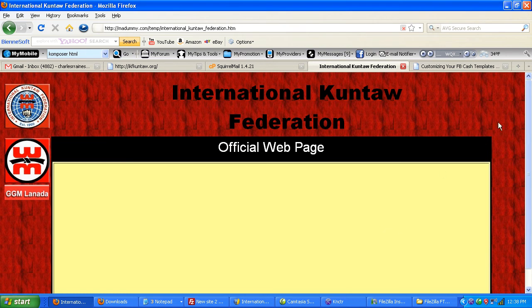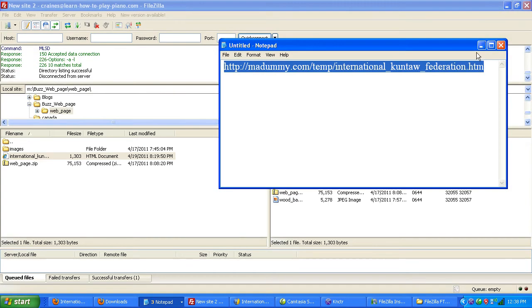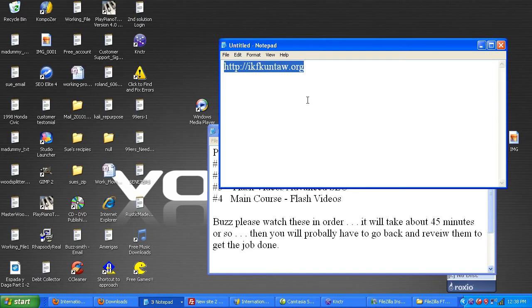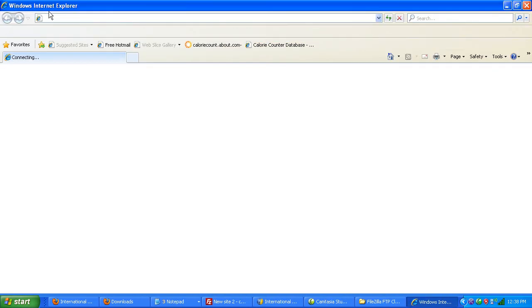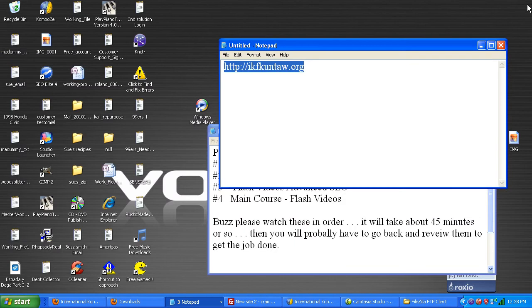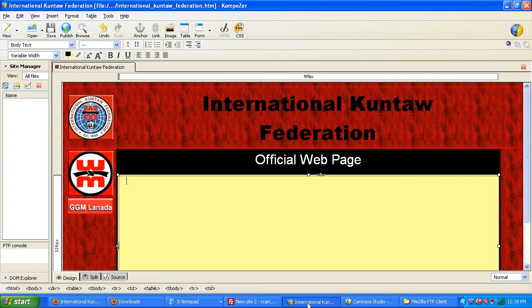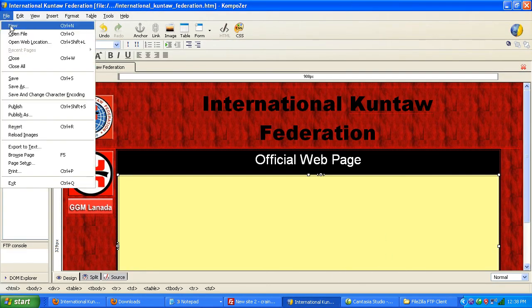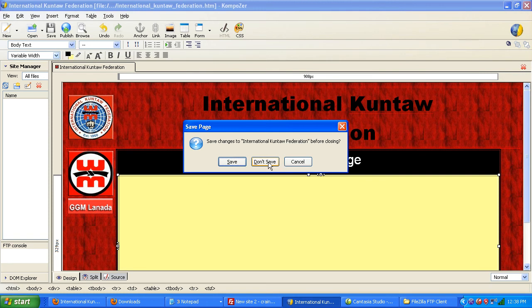So what we want to do, I'm going to knock down a bunch of these screens. I've already got some of that stuff coming up, which I didn't want, but I'll get rid of it later. Anyway, on my computer, I've got Composer. It's on my desktop, and I've already loaded that up. Down here in your toolbar at the bottom, I'm going to open up Composer, close this down, and start over.